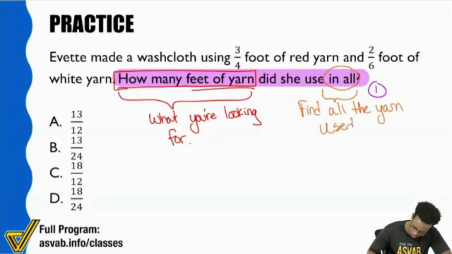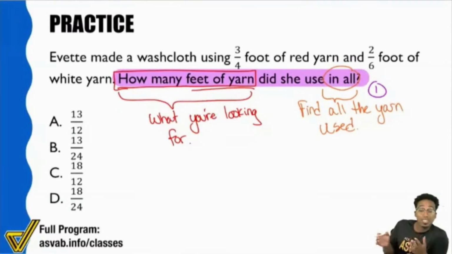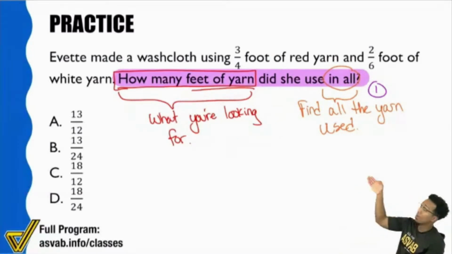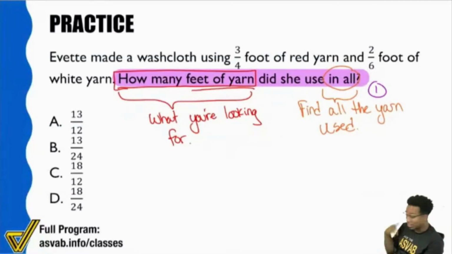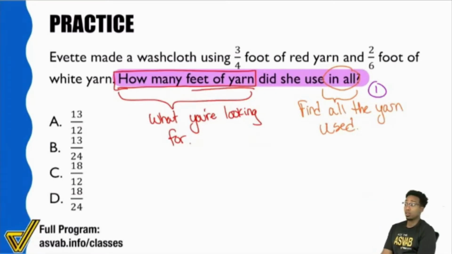Yes or no, everybody? Did that make sense? Again, I don't know what this problem is about. I don't know what is going on. I know that maybe there's yarn involved, right? There has to be yarn involved, but I don't have to read the whole story to understand that. I'm looking for how many feet of yarn in all. So how much of it was used in total? Find the total amount that was used. I don't know what I'm about to read. This could actually be a story about Paw Patrol. I don't know, but it doesn't matter. Get the important information here and keep it moving. So let's go.